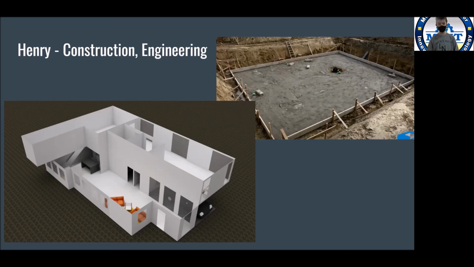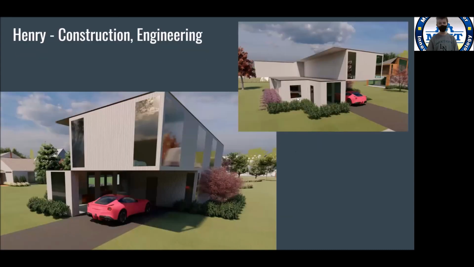MEP is the implementation of mechanical, electrical, and plumbing aspects in a build. My container home, which I designed, implemented a few characteristics of things that we've talked about in our ACE meetings, including consolidated plumbing, which you can't really see here, but there's a sink inside of my kitchen, and on the other side of that wall is the guest bathroom. As well, I've also used open spaces inside of my build, and this isn't pictured here, but I planned on putting some planters in this space as well.